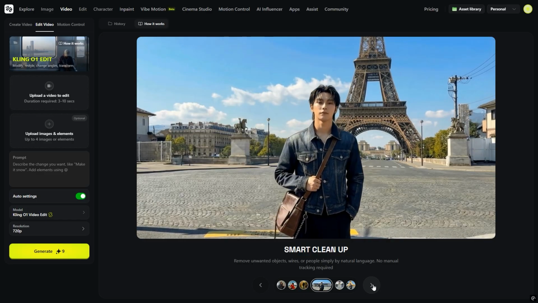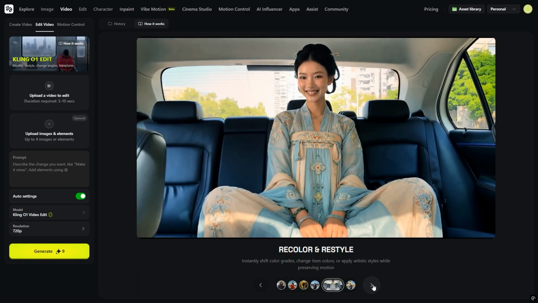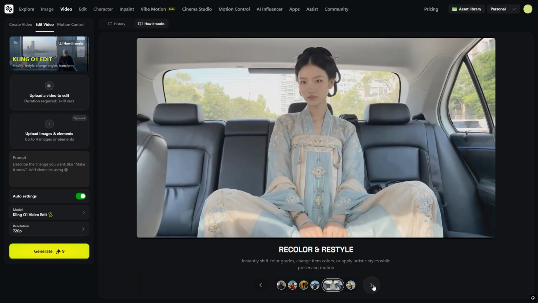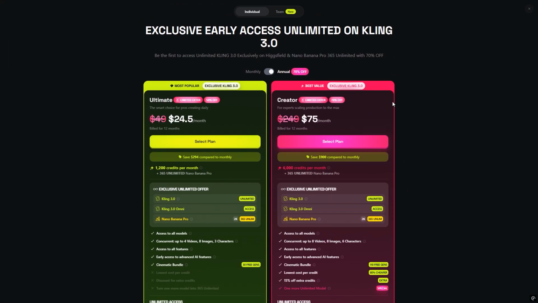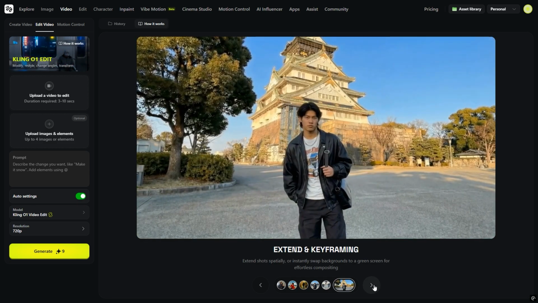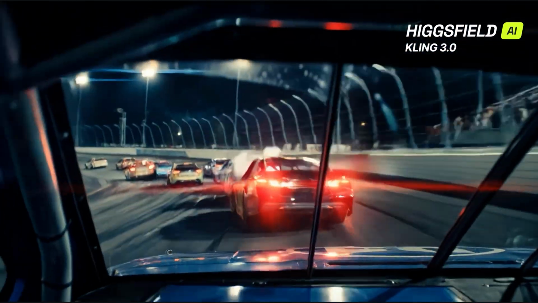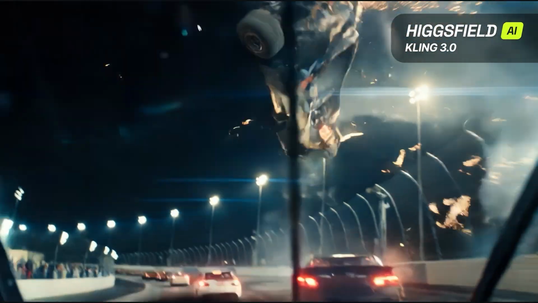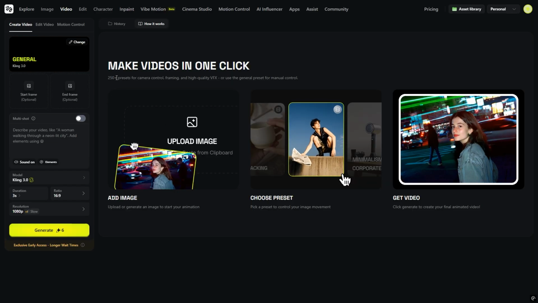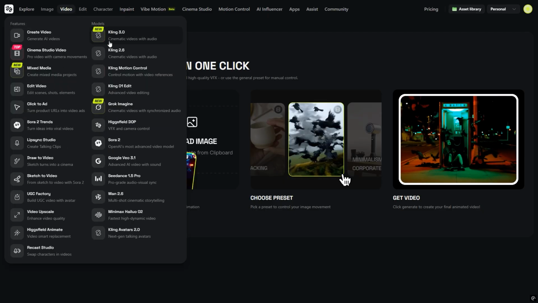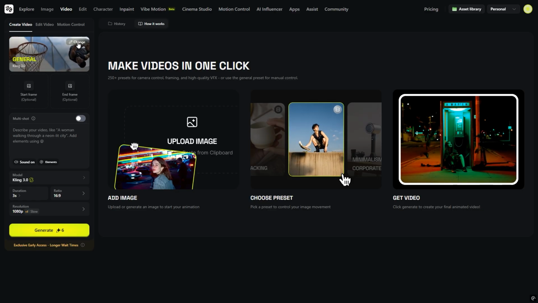Now let's talk about speed and iteration, because this is where AI starts beating traditional production. When you combine higher consistency, longer clips, and targeted edits, you reduce the number of regenerations needed to get a usable result. That means faster turnaround, lower cost, and less frustration. For solo creators and small teams, this is huge. Kling 3.0 could realistically let one person do what used to require a full production pipeline. Concept, storyboard, generation, refinement, and final output, all inside a single system.